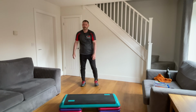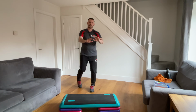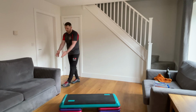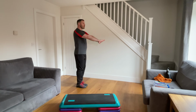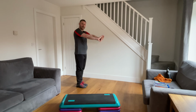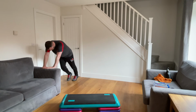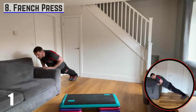Well done. Okay, so the next one, you want your thumb and forefinger together like this, or the hands very close. Either whether you're doing this on the wall, if you're more upright to make it easier, or if you're doing it like I'm doing on the sofa, hands really close. And then as you go down like the press up, we're bringing the chest to the hands, elbows bend out to the side, and then push yourself back out to arm's length. 10 repetitions, so feet together, body in a straight line. Okay, ready? So breathing in as you go down, breathe out as you push.